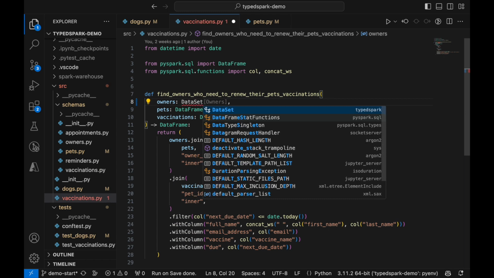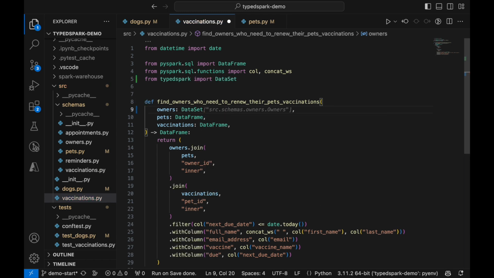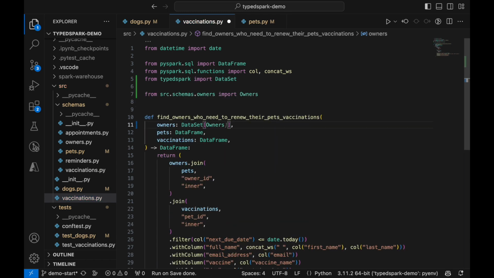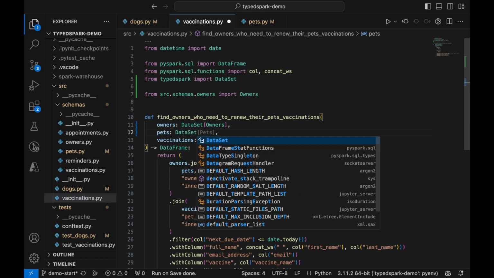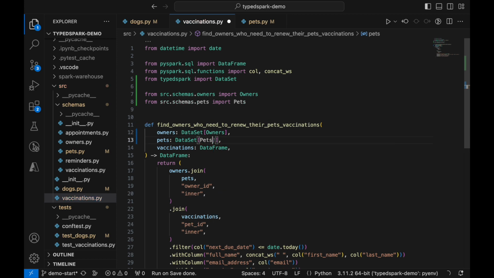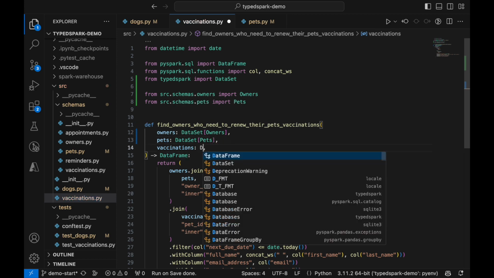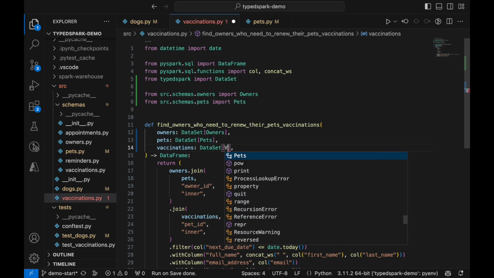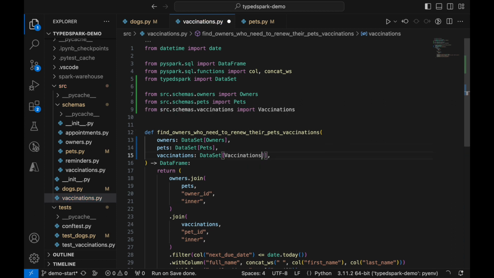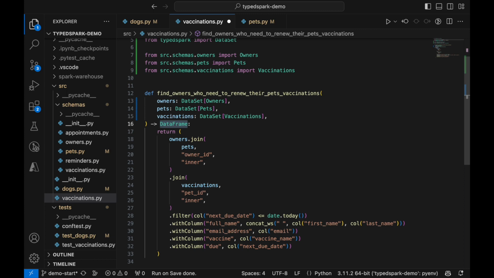So this one is a data set of schema owners. This one is a data set of schema pets. You've seen that one before. This one is a data set of schema vaccinations, and all these schemas I've defined beforehand, just like I did for pets.